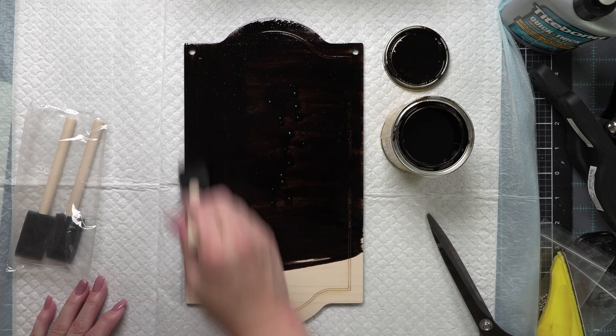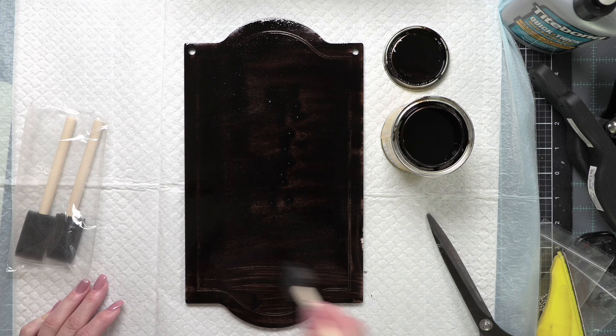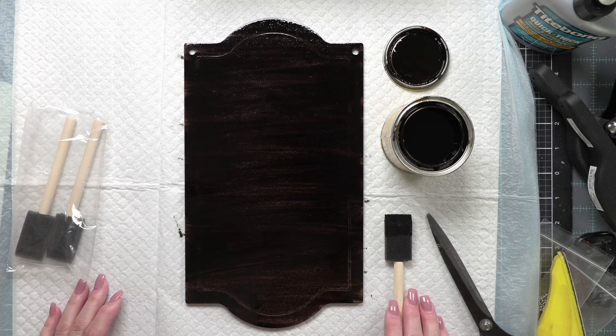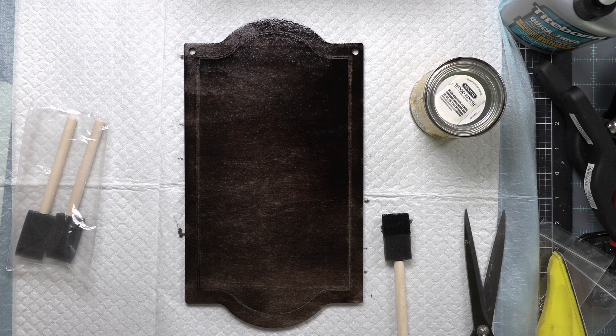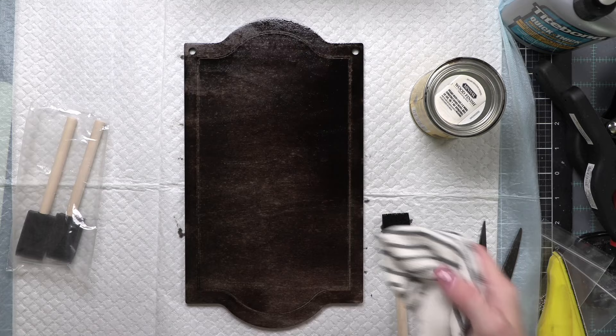You can get this at Lowe's, Home Depot, Hobby Lobby — pick the stain you want. I did pick a dark stain. I don't want black stain, but I want it to be dark. I let it sit for five minutes and applied it with a foam brush. Then this is five minutes later — you can see it starting to absorb. I got some plastic gloves because I didn't want stained fingers, and I have a lint-free old rag.